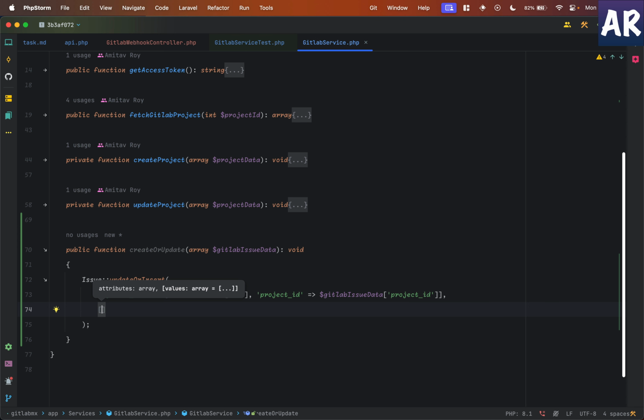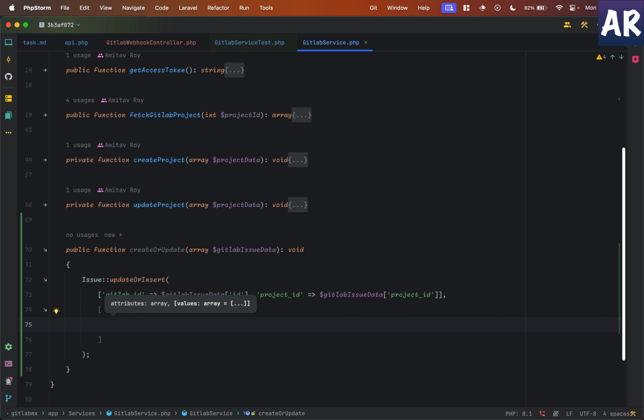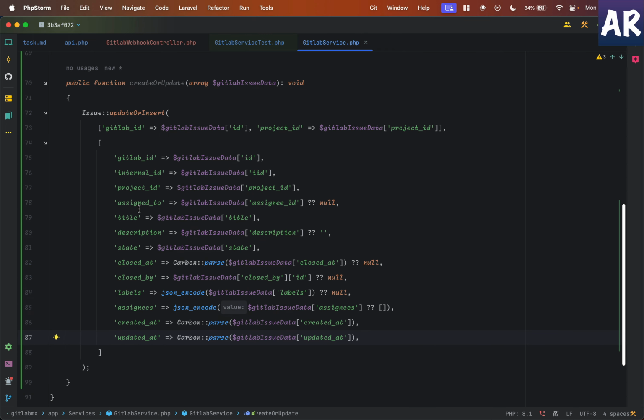And what is the insert looking like? Well, it's a big array. So what I will do is I'll just copy paste things. All right. So what am I looking at? I am looking at GitLab ID, which is going to be the ID, internal ID, IID, project ID, assigned to. If it is not available, then null, title, description, or empty. State we are capturing. Then we are taking the closed at.